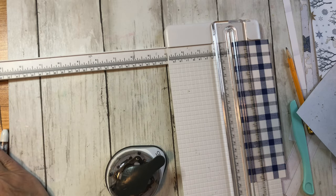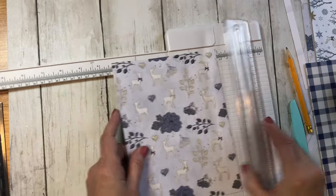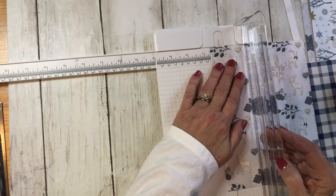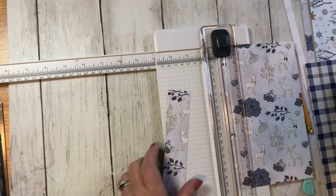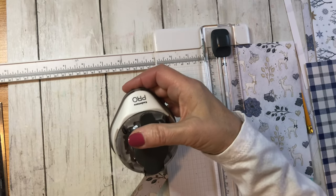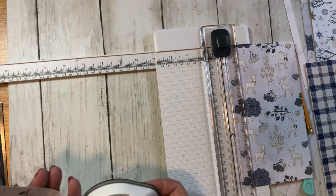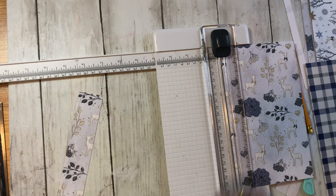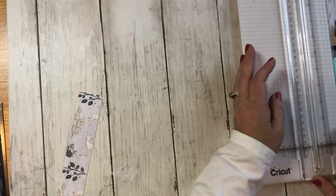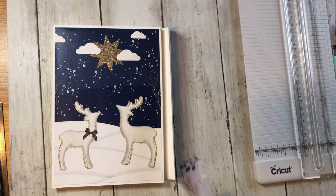Perfect. And then also one for the inside of that. We'll do from this paper. Add 1½ inches as well. I'm sorry, 1¼. A little over 1¼. Corner round. Oops, this side. And glue that on. And then we'll put our magnets on.